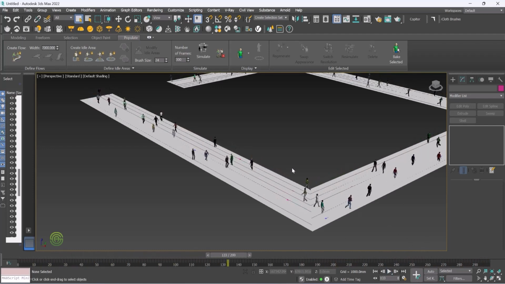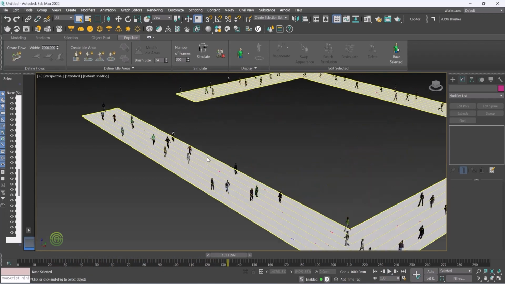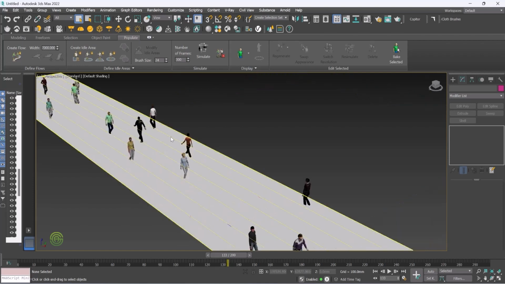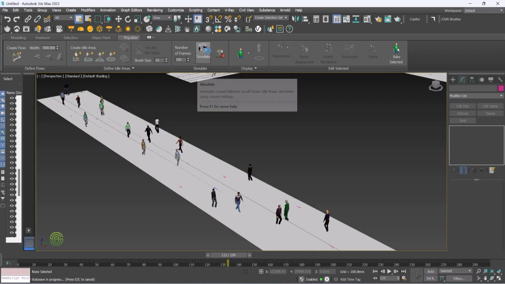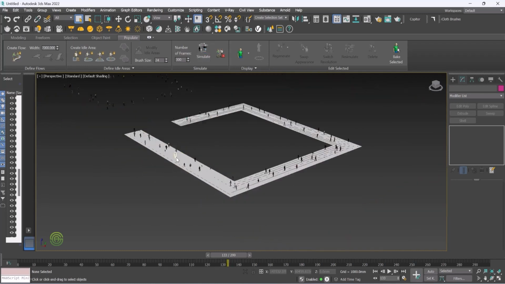So the changes are not applied here. That means we have to modify all the things before creating the path, before producing the simulate, once we create this flow chart. Once you give the simulation, we cannot change after that. So remember that, guys.